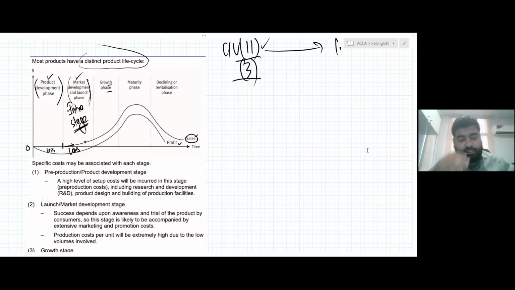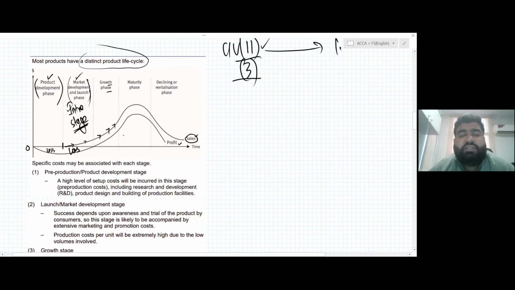So guys, we were discussing the growth phase. What is the growth phase? This is the phase where the market recognizes you more, and you are gaining market share very fast. That's why your sales are increasing upward, and the inclination is so steep that you are growing on a daily, monthly basis, dramatically. But obviously you have to incur the cost as well. The cost is also increasing, and your profit is also increasing.